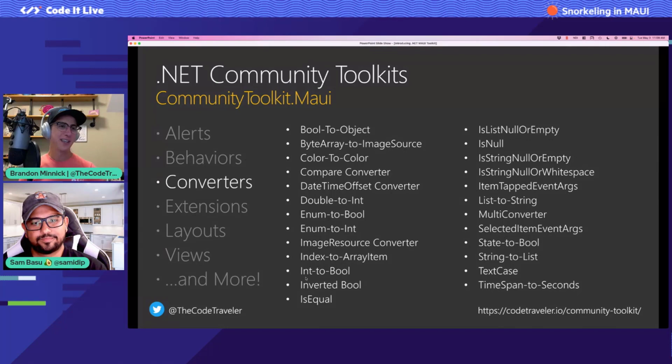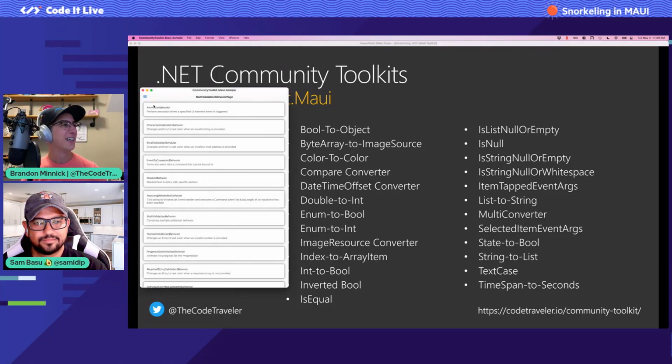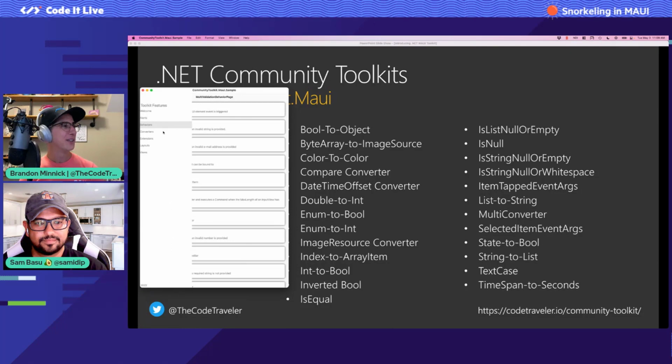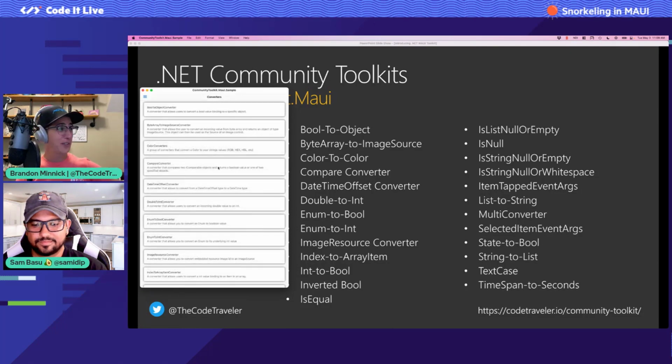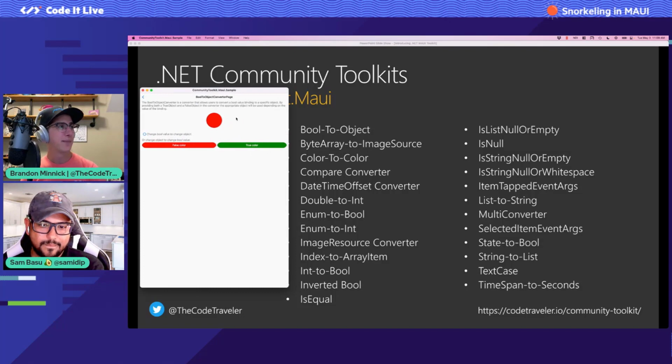You have to do all the casting because IValueConverters aren't type safe. Everything's objects. They're a pain. So hopefully you can leverage these and reduce a lot of that friction. So out of the box, we have all of these converters. There's some really cool ones like this bool to object, which allows you to trigger off of a Boolean value and convert it to whatever kind of object you want.